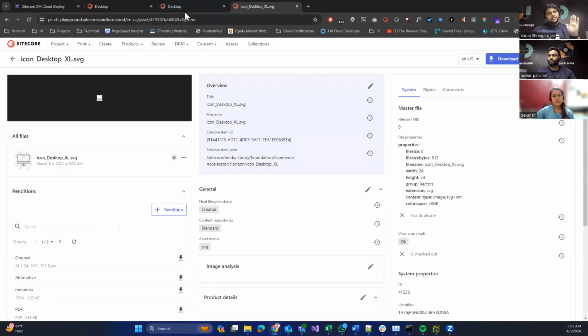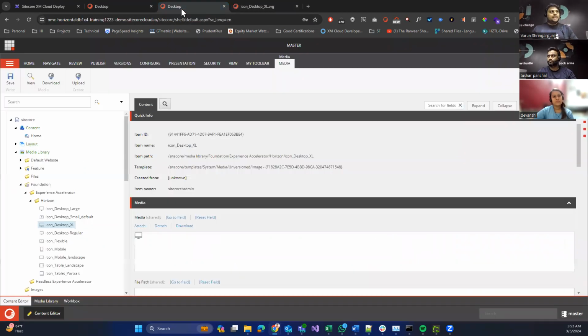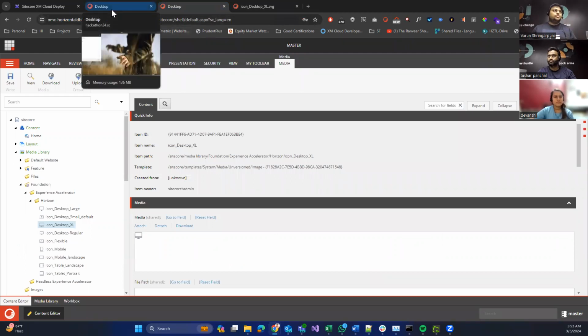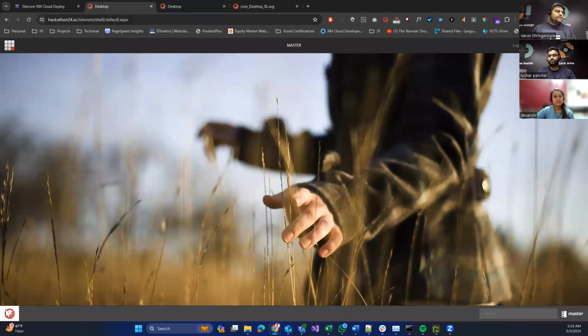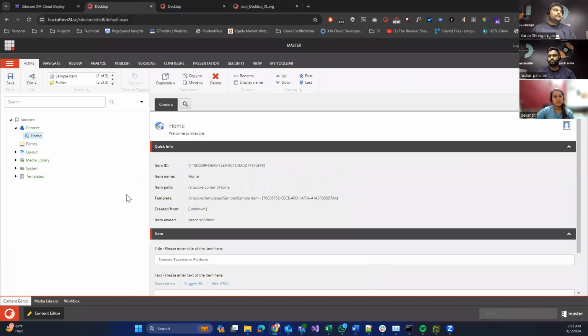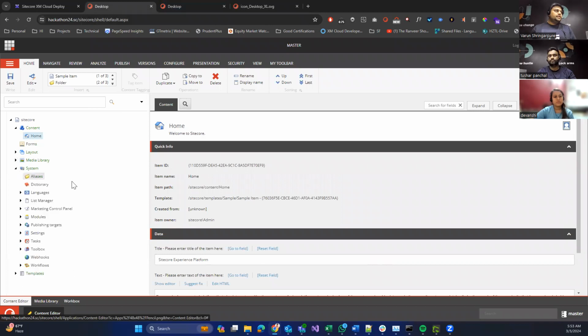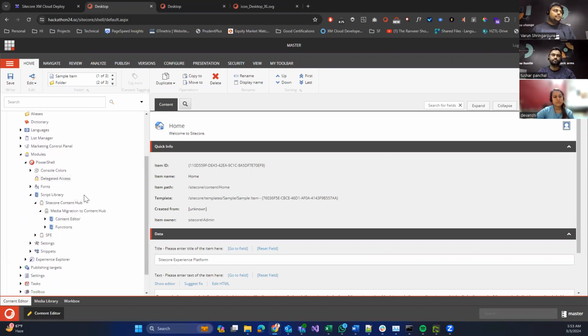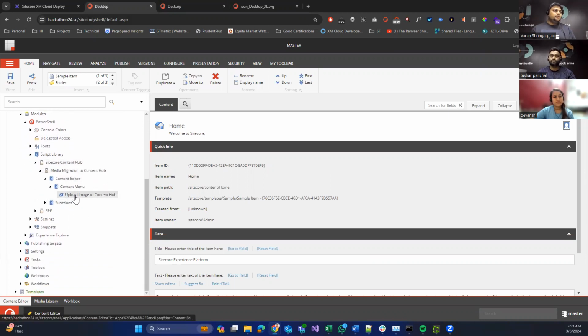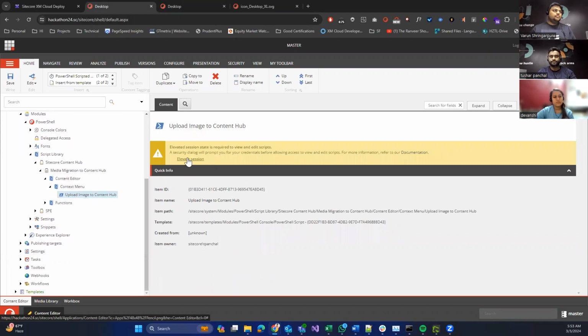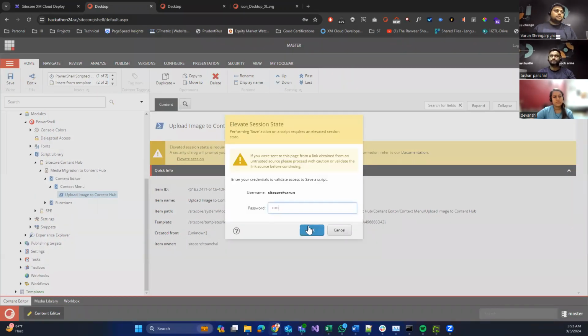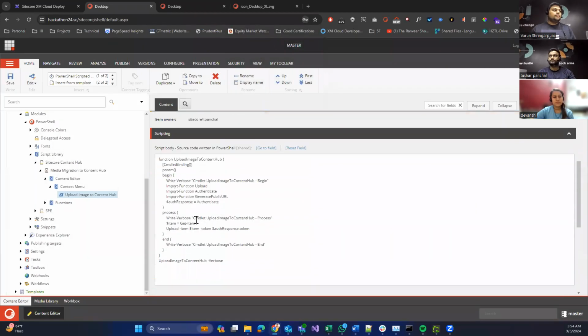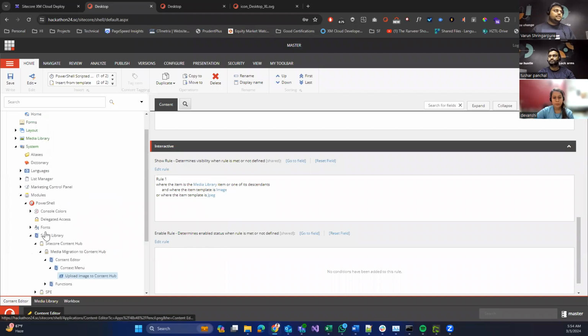So we did this use case from the XM Cloud standpoint. It also holds true for XP. So let me directly go to XP now, to my local environment. Again, of course, it's a PowerShell thing, so the structure will remain the same. In the script library, we will have a module, and then in the context item, we have this particular item. Let me just elevate the access. All right, again, the same rule applies here as well.